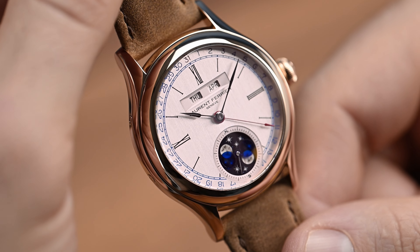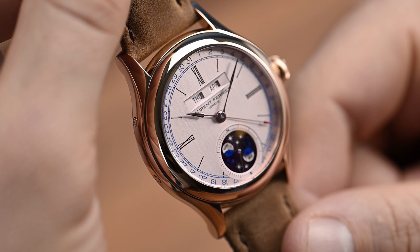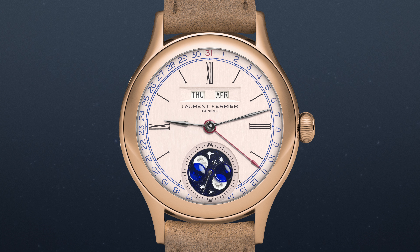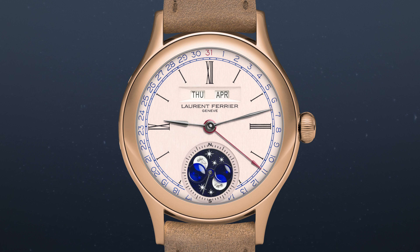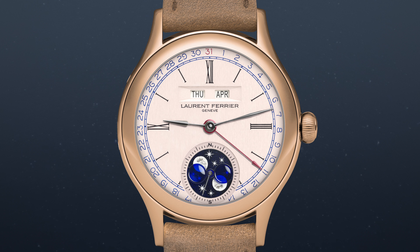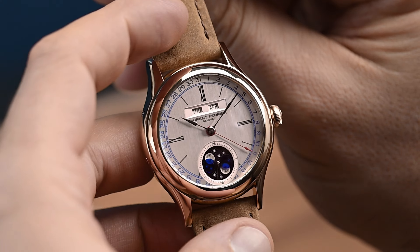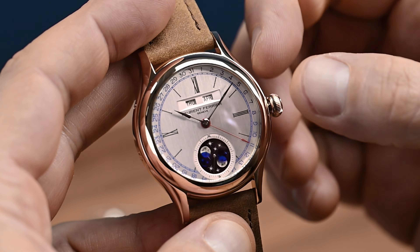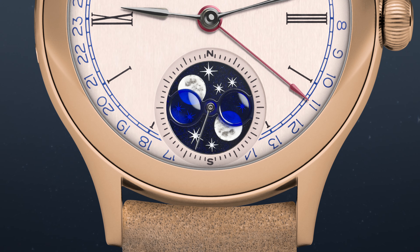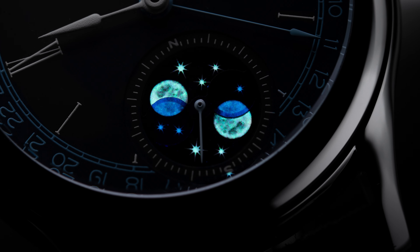Moving on to the next watch — the red gold case with the beautiful brushed dial, which really has to be seen to be appreciated. The hour markers are represented in the same fashion as the previous model. The minute and the date numerals are indicated in a blue petrol colour, except for the 31st, which is indicated in a cherry red colour, which also matches the date pointer. All Laurent Ferrier hands are gold, and in this instance the hour, minute, and seconds hands are treated in a ruthenium grey finish for greater contrast and legibility. The moon phase at 6 o'clock is exactly the same as seen on the steel version. Both have SuperLuminova, which means that the moon and the stars really come alive at night.